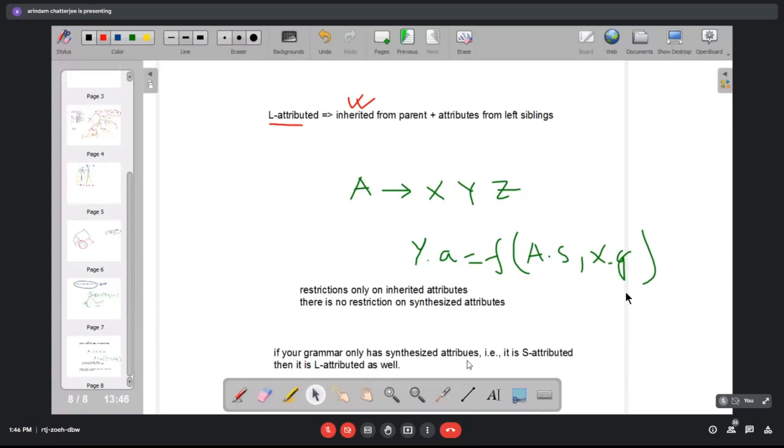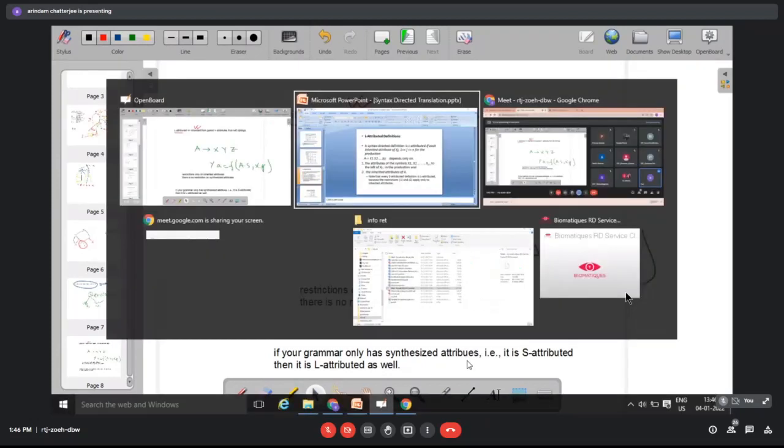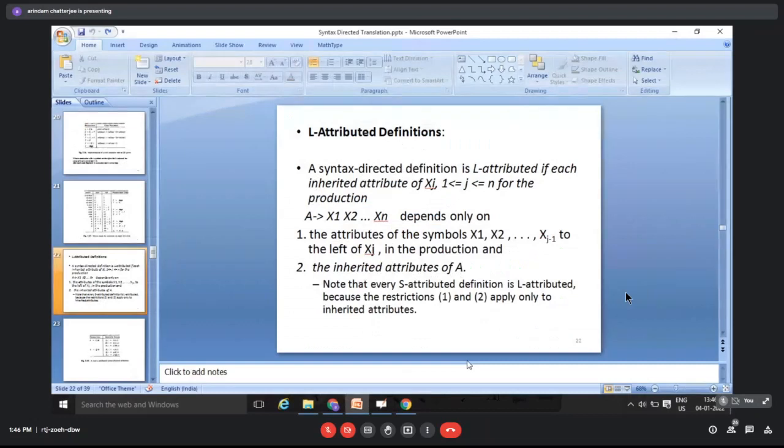But if you have an L-attributed grammar, that means the inherited attributes cannot depend on right siblings. Synthesized attributes are not at all considered; they can occur and will just be like this. Please note this. You might see the statement that every S-attributed definition is L-attributed as well.